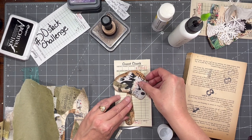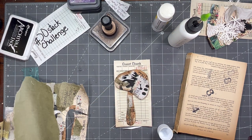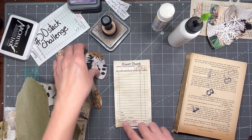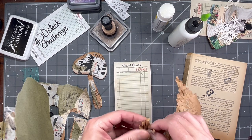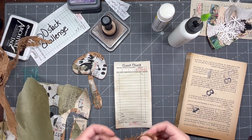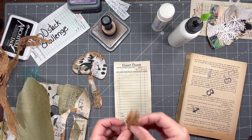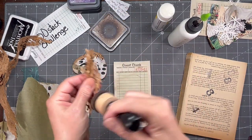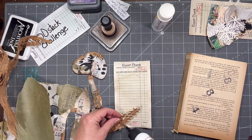I guess I am going to have to move that over. Yeah, that will work. And then I think I'll do some more of the textured packing paper on there. Luckily I have the next guest check all set out, so hopefully it won't take me as long as this one. I kind of knew this one was going to take me a bit. But it's fun.